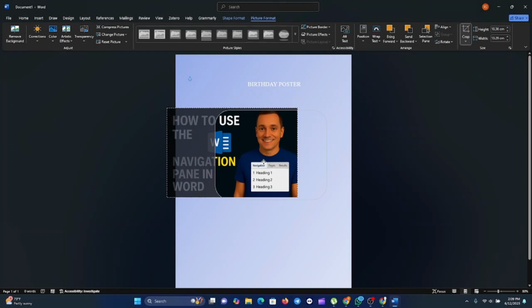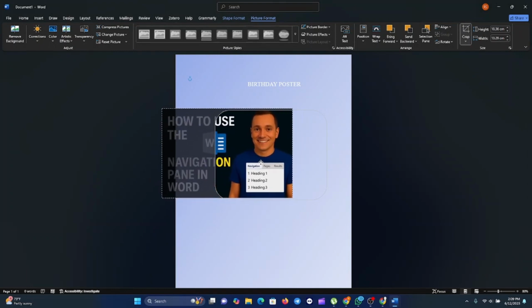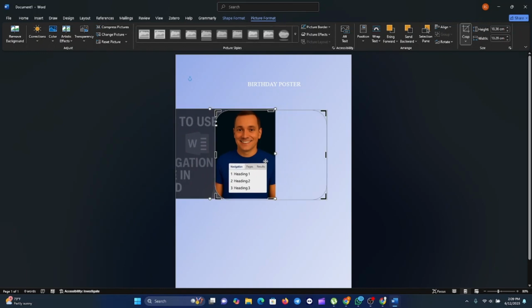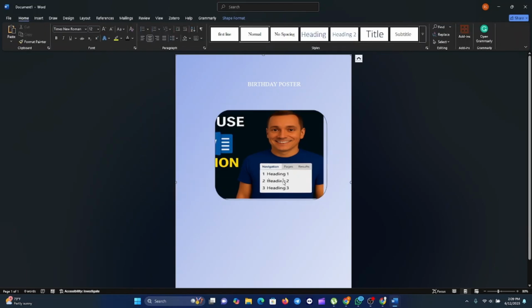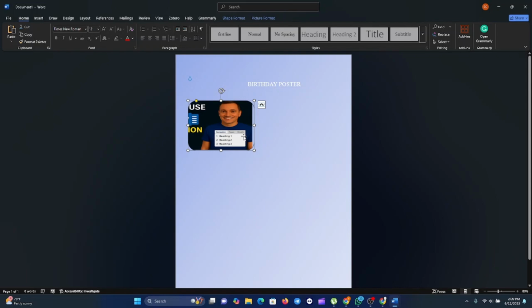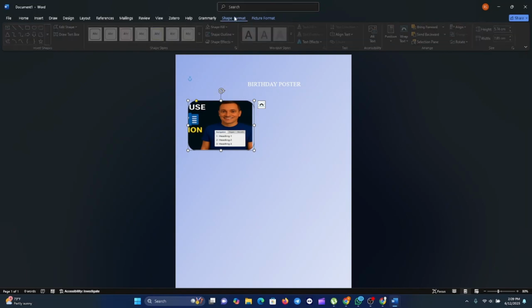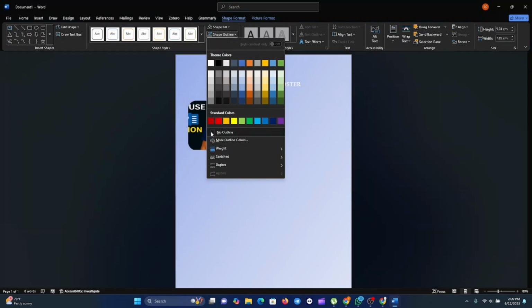I can edit my picture to make sure it's just the part I want in here. Once I crop that, I can enhance it, then click anywhere and my picture will look like this. I can move it around, move it up here, then edit the shape and remove the outline, no outline.